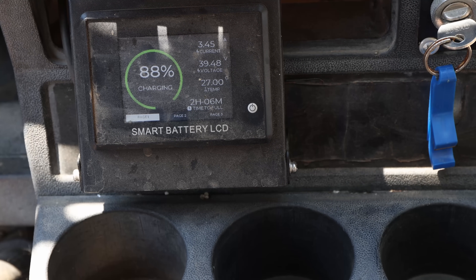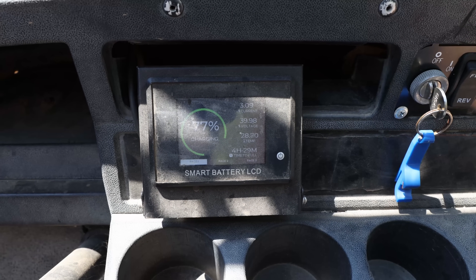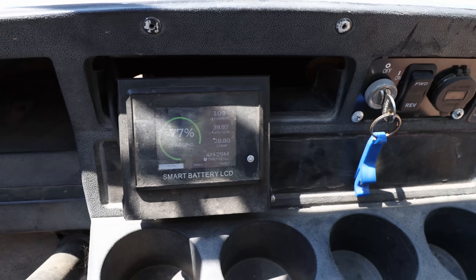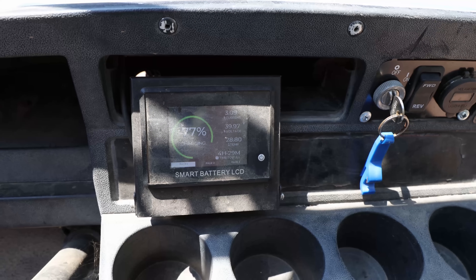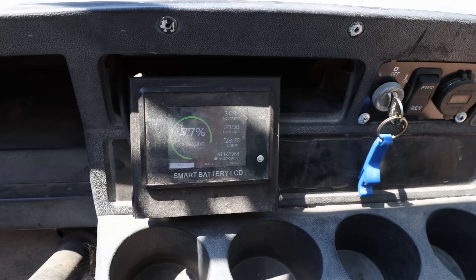Next day — but for you it's the next second. Charging. We are in peak sun right now, or at least it looks like it, and we're charging at around 3.09 amps. I'll clean the panel because it might not be performing at its peak. Just testing it out, letting it charge. I was driving around the entire day yesterday, discharging it more, and letting it charge in between. So it's pretty cool — wherever you go, let it sit in the sun and it will charge again.